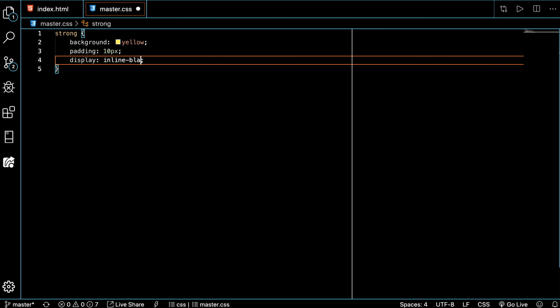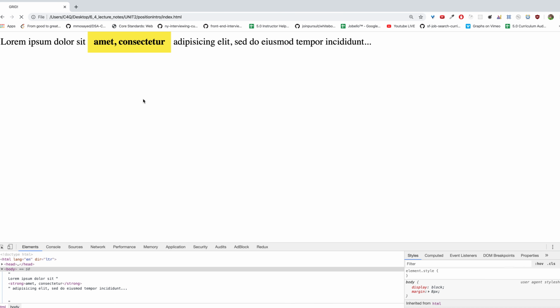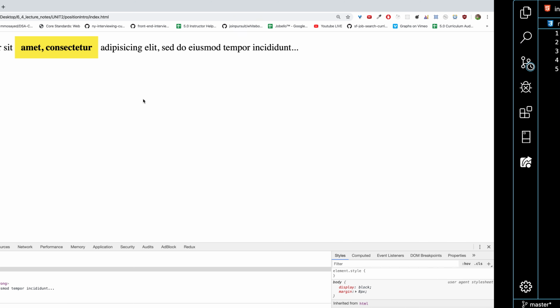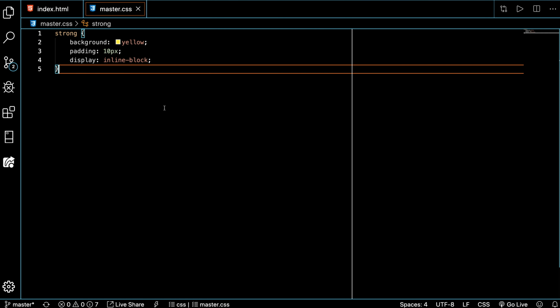So we'll add block, refresh the page. Does that look right? Yeah, all right. Yes? So display inline, would that be like the same as when you have a reading app and they have a highlighter function? Yeah, that would probably be the display inline. Is that kind of like when you have a reading app and it has a highlight function? Although I'm not 100% sure how that one would be worked out.